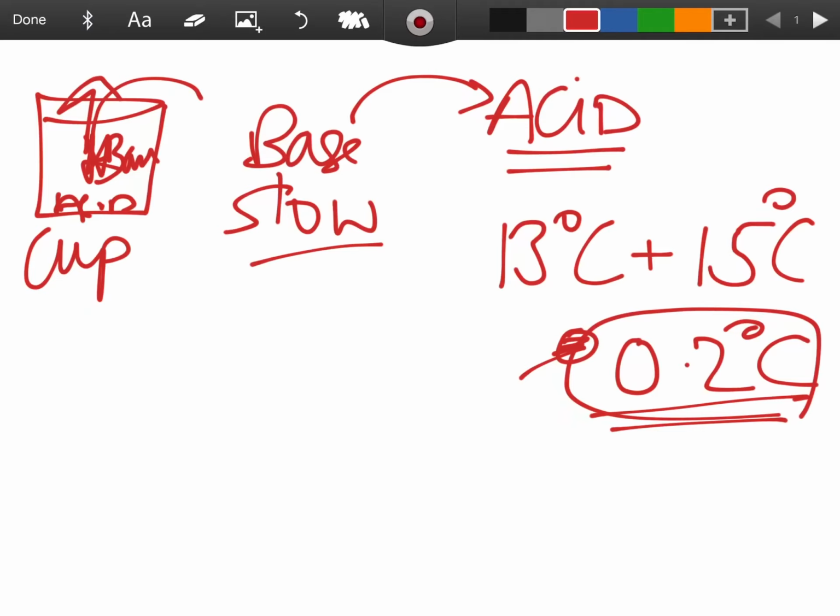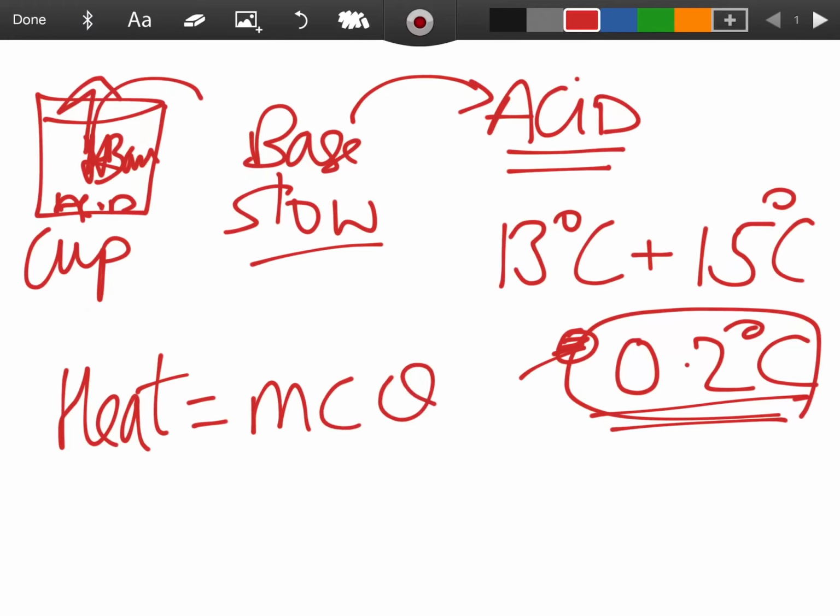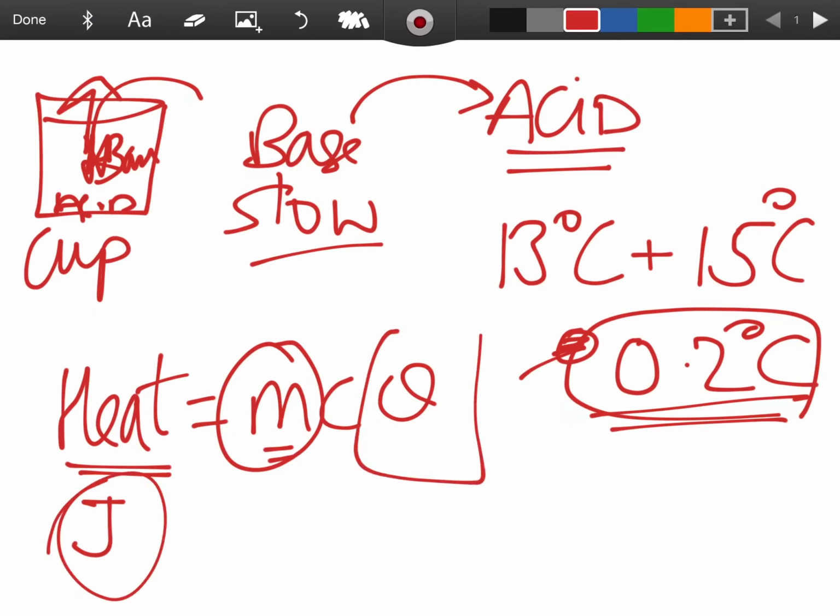The reason for avoiding the splashing, firstly, it's a safety thing. You don't want the acid or the base splashing on you. But other than that, when you're going to calculate the heat that you made in the cup in a second, you're going to use your formula MC theta. To calculate the mass of the solution, you need the accurate volumes. So if you have solution splashed out of the cup, you don't know what volume you have in the cup at that point, okay? So they would all be precautions that you would take to ensure that you've got an accurately measured temperature increase.